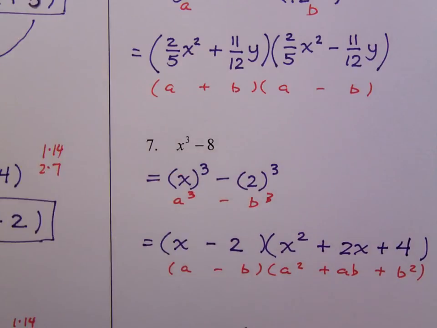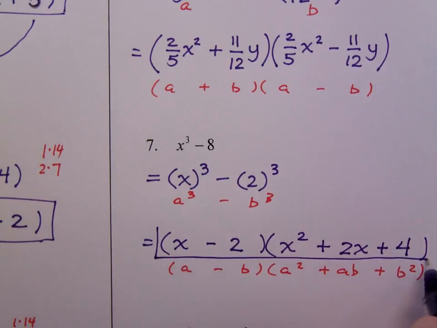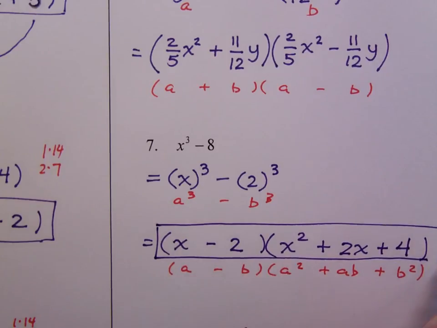Now, a lot of times students will try to take this guy and factor it further, but it doesn't. It's done. Anytime you use the difference of cubes or the sum of cubes formula, you're done. You won't be able to factor that any further, at least not using real numbers. But that's for another video.